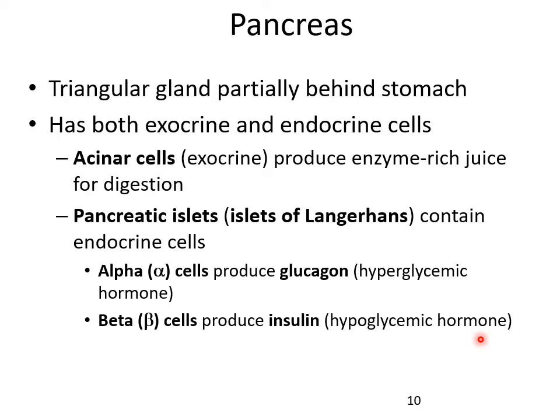So after you've eaten a meal, insulin is produced because glucose levels are higher now. They're coming off the digestive tract, and so insulin binds to receptors on cells, glucose receptors, to let the glucose go into the cells. So this one will increase glucose levels in the bloodstream. This one decreases glucose levels in the bloodstream. And this one, glucagon, is produced by alpha cells. Insulin is produced by beta cells.